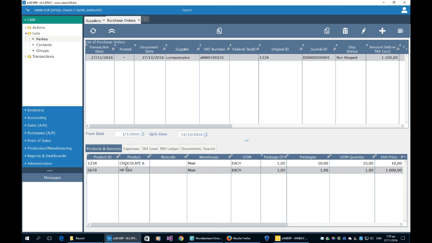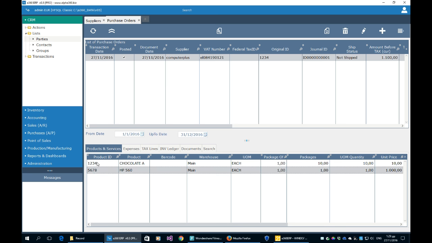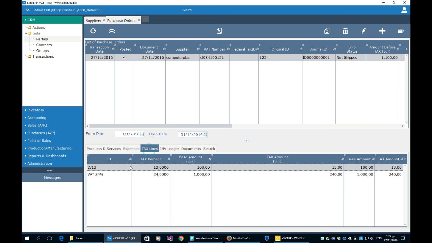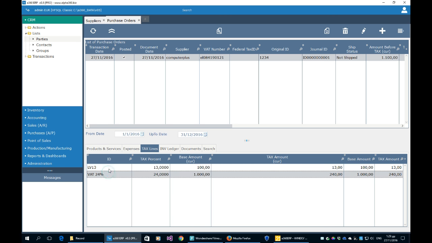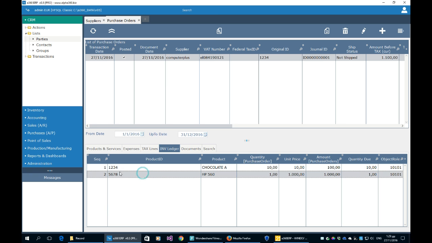So, these are the things that I actually added, the products and services. You may see I have not added any expenses. These are the tax lines that were automatically calculated. And since it's a purchase order, it may have done an inventory ledger, yes.